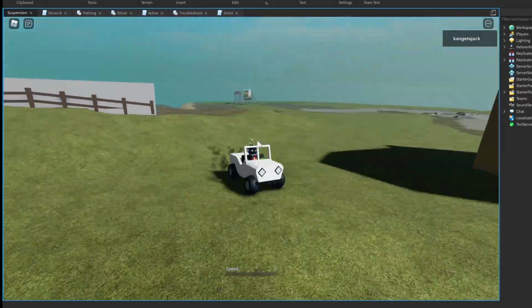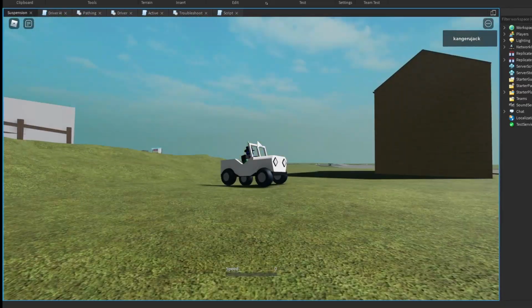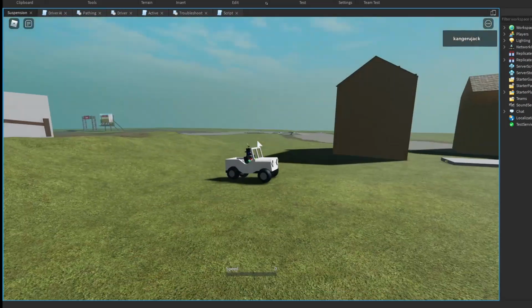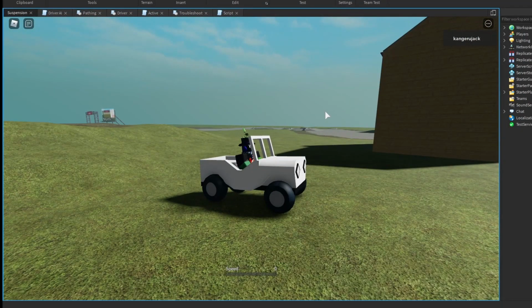So I think this one's going to be good enough for now. We may change the car later on, but we're going to go ahead and just send it with this car. I'm going to change the code, and then I'll come back, and hopefully we can get this guy driving.